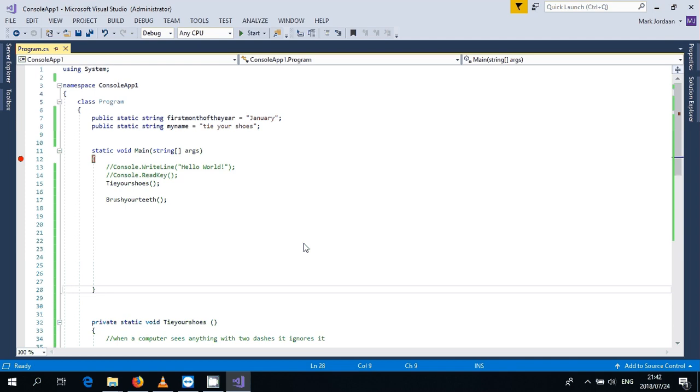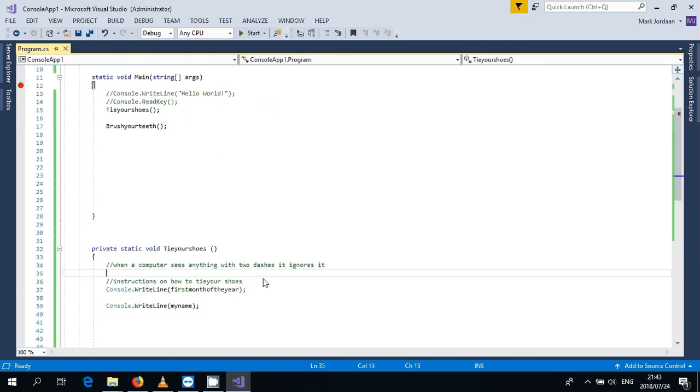Done. Now I remember I said before they were constants, they never change, and in fact I could try and change it in the program, and you will see it complain, but do that as an exercise for yourself. What I want to do here is the first time I want to write out that, but the second time I want to change it.